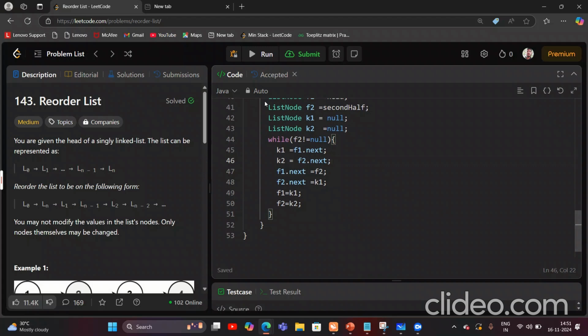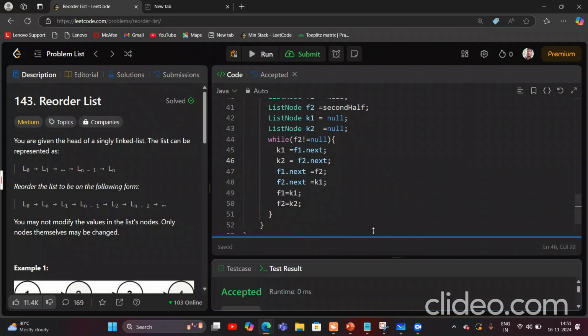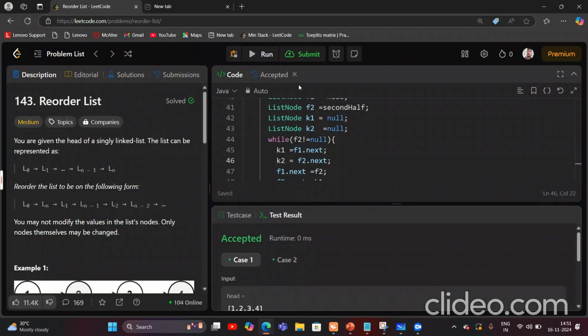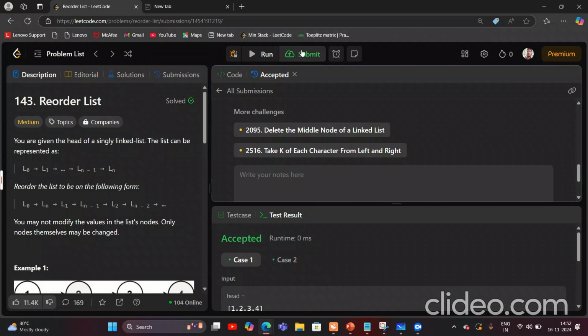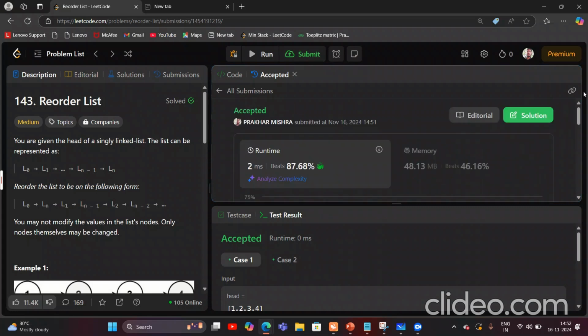So I think it's good only, so we will run this thing. So it is getting accepted. We will submit this thing. So it is getting submitted also.